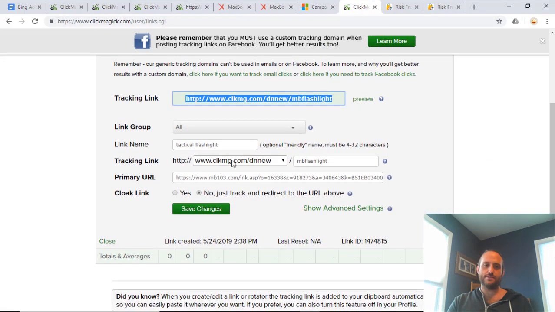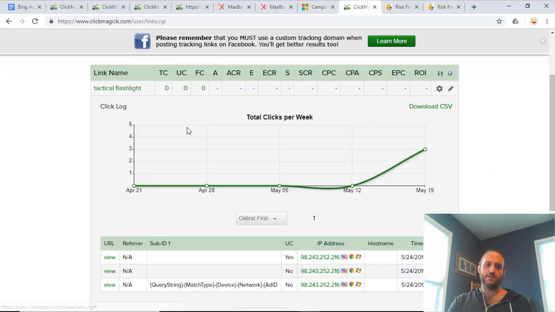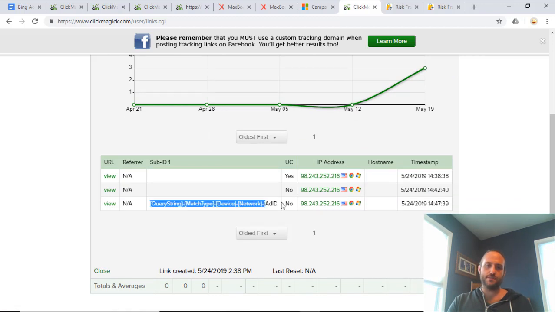Now you can't test this exactly right away, but you can see this click just went through, and it's keeping track of all of them on the same sub ID, which I like to do. Other people do it a different way, but you can see that click just got tracked. It generated a unique click ID. Well, it's saying it's not unique because this computer has already generated one, but it tells you exactly when the click came through. It does tell you that it was on Chrome and that it was using Windows in the United States.